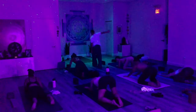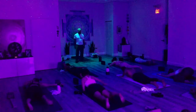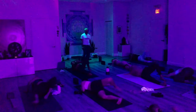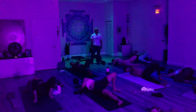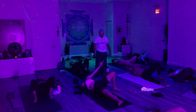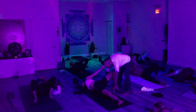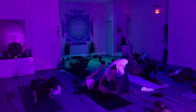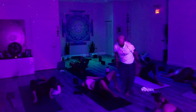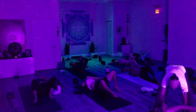Come laying flat. Take your right arm out to the right. Palm face up, perpendicular. Rock over onto your right side body, stepping left foot behind you. You can flip this hand palm face up, Jenny, that way you don't stretch the elbow. You can probably bend this knee up too. And then twist like this. And boom. Welcome. Oh, lost you, Maria. You reach your hand this way. Yoga's working.